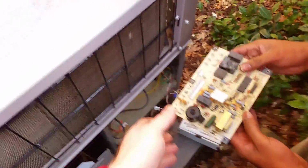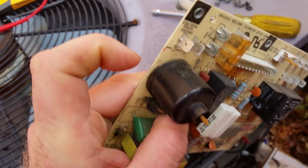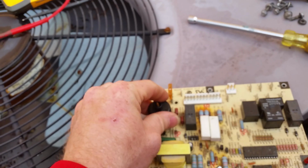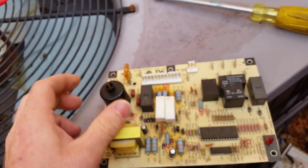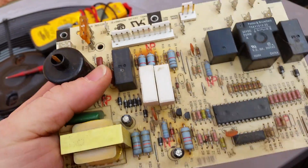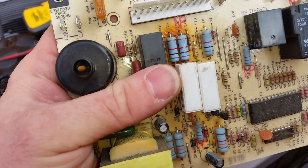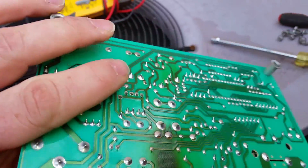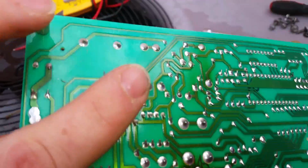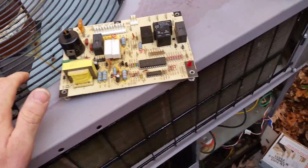Okay, so he's got the board off, and this is the board from that last video that was arcing. We thought maybe this was cracked, but it's not. More than likely it was a short to ground in the coil, and the voltage was just jumping to the ground because of the short. We've got our resistors that are typically burnt up, mainly because they generate heat, and there's no real heat sink on this board, so they end up burning through. Now he's going to be putting on the next board.